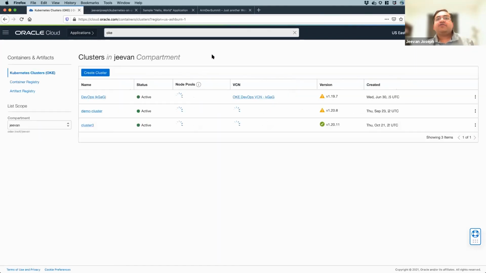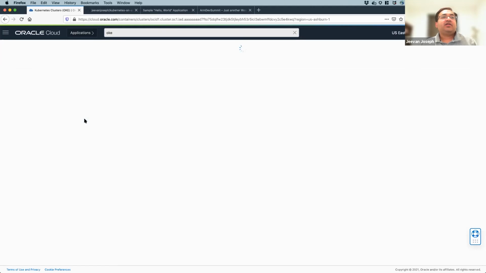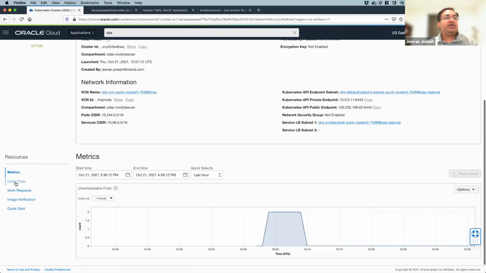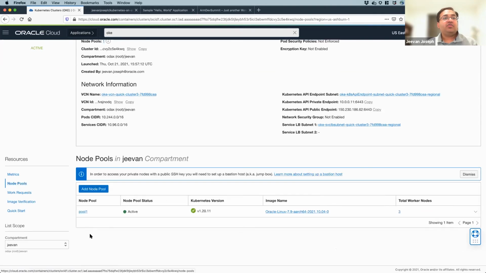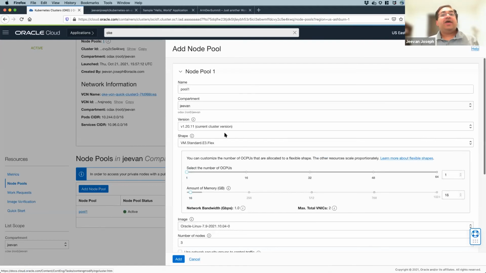At the beginning of this lab, we created a cluster, which is obviously available now. And inside that cluster, we should be able to see that there's a new node pool. You can go ahead and add another node pool. So this is what you would need to do in order to add some x86 capacity as well to your nodes, right?